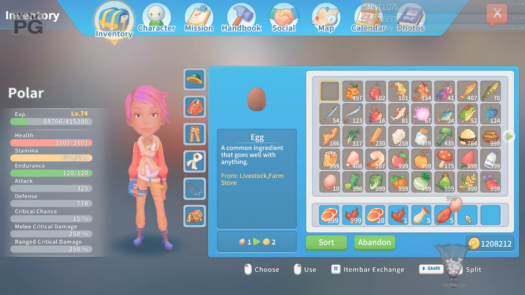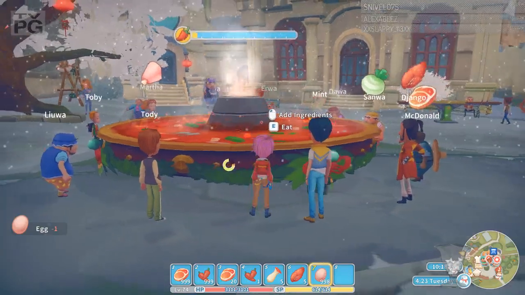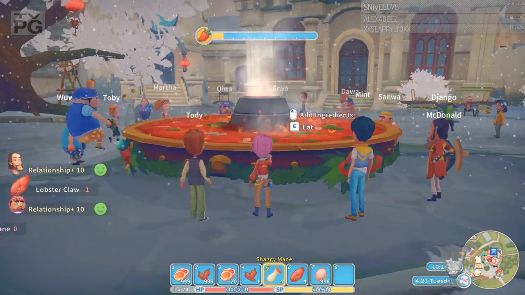I need eggs. That's all I can remember seeing. Did I add the ingredient? Oh my gosh, there are so many things. I can't keep track of it all. All right, I do have meat. I have the lobster claw. I have that on my hot bar.